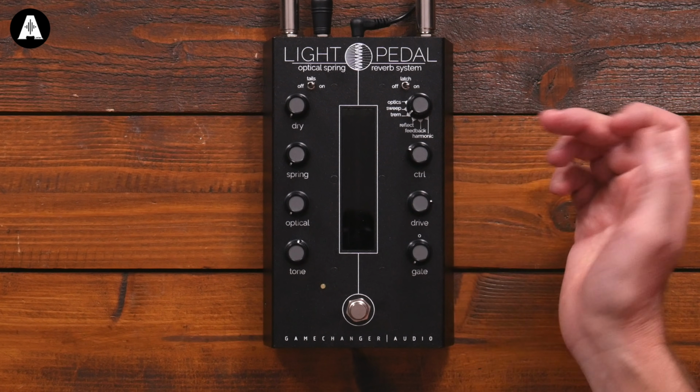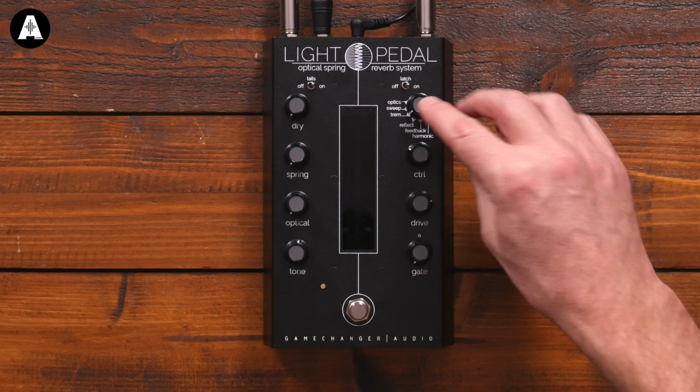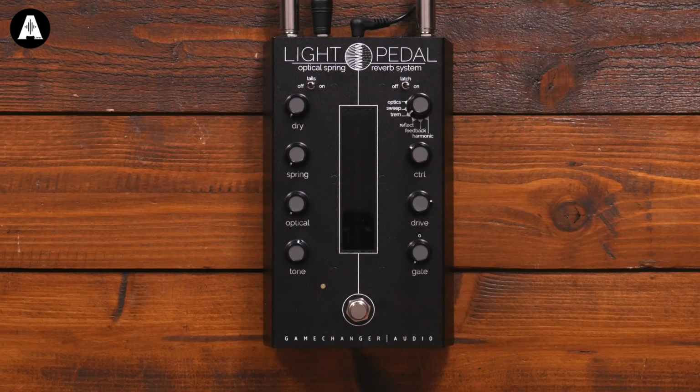A control feature, which essentially is linked to the modes. So an easy example would be when I'm on Tremolo Mode, the control does how fast the tremolo works. Drive, so how much are we driving in? And if you're familiar with old-fashioned reverb tanks, if you drive the reverb tank quite hard, you can get almost like a distorted reverb effect, or not if you want to.